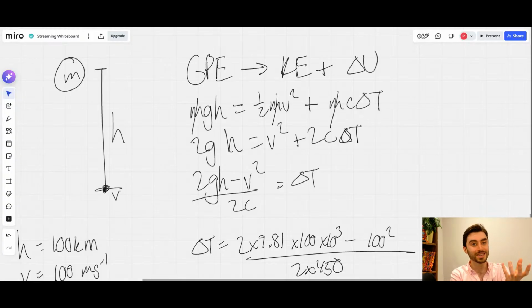Internal energy was the sum of all the kinetic energies and potential energies of the particles, which is why this is confusing, because now we have a potential energy and a kinetic energy, and it's not the sum that makes up the internal energy. But remember, the internal energy is the sum of the kinetic energies and potential energies of the particles, on a molecular level, whereas this is about the GP of the macro object.